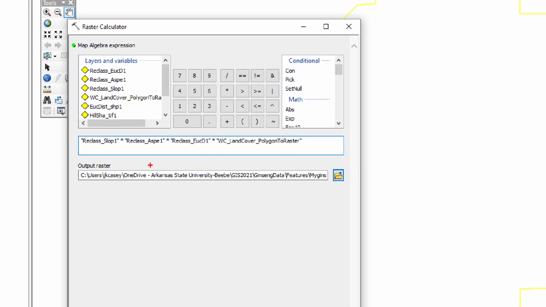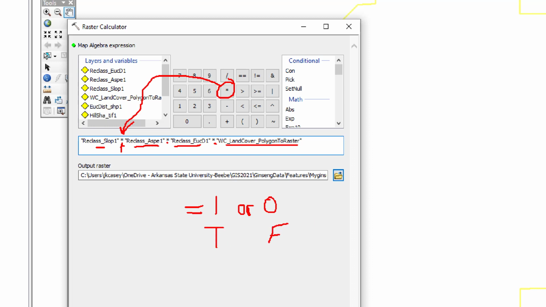Repeat those steps until you have all of the reclassified layers and the WC land cover raster. Confirm you have the asterisk between each layer. This will multiply their cell values. The results should only have 1 or 0. 1s is where you should search for ginseng.